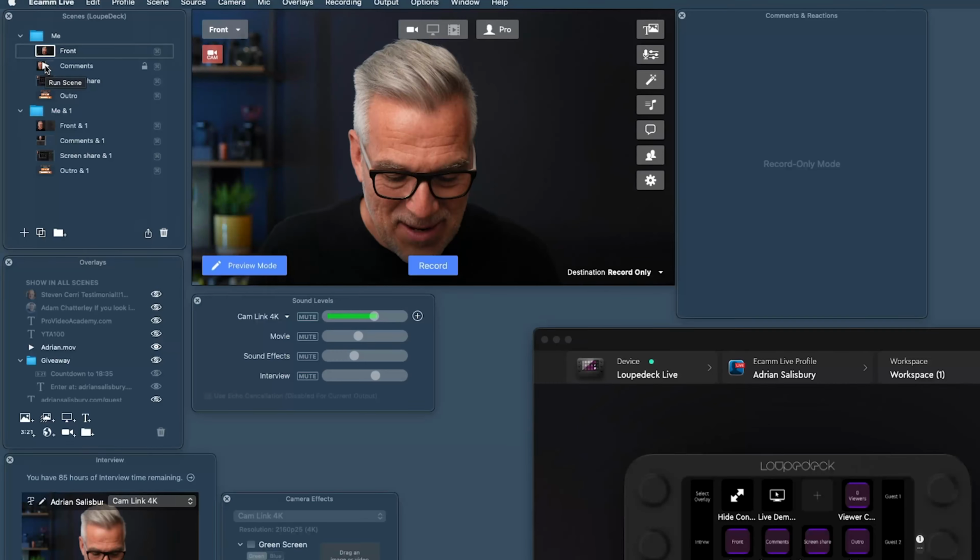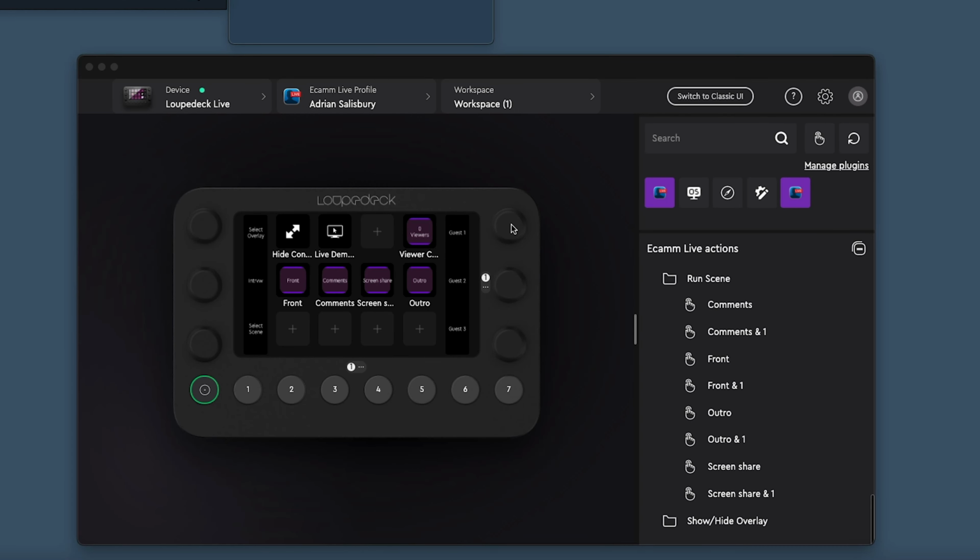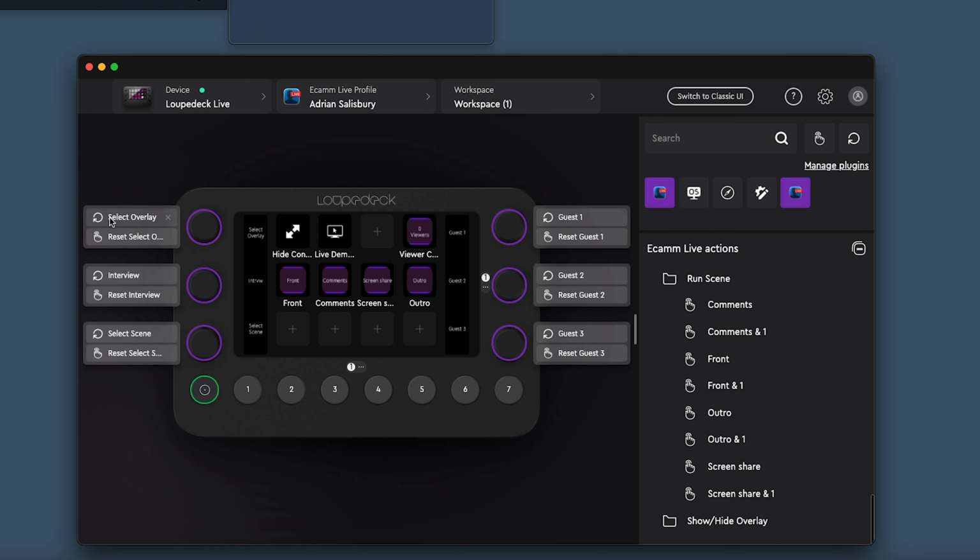I just know that when I'm on here and it's just me on my own, I can press front and we're on this camera. I can go to my comments and away I go. I don't have to have any of those guest buttons and things on here. In fact, I'm going to take these ones off, unallocate these buttons down the side here. I click on it and it brings all these on, and I can turn them off like this. Because I've got no guests on this scene, all right?